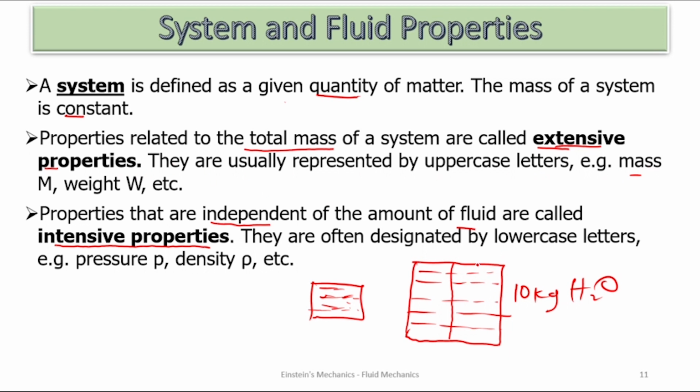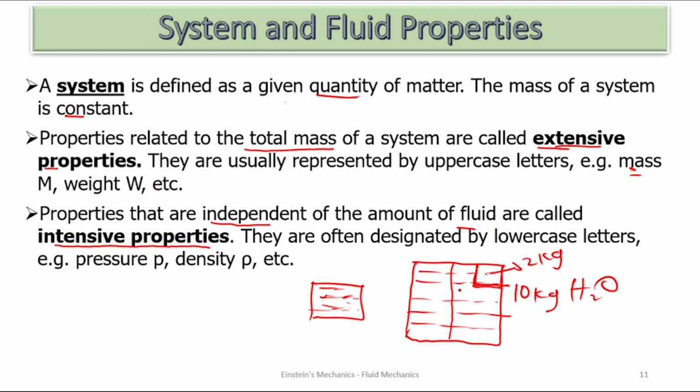If I take a portion of this fluid, remember this is the entire fluid. If I take a portion of this, the mass is going to change. The total mass is going to change, right? Yes. The weight is going to change because this will never be a 10 kg. This portion will never be a 10 kg. So this can be a 2 kg, and it has changed the property. So if I want to measure the mass of this fluid, it will differ from the entire mass. The weight will also differ. That's what we said. The extensive properties are dependent on the mass.